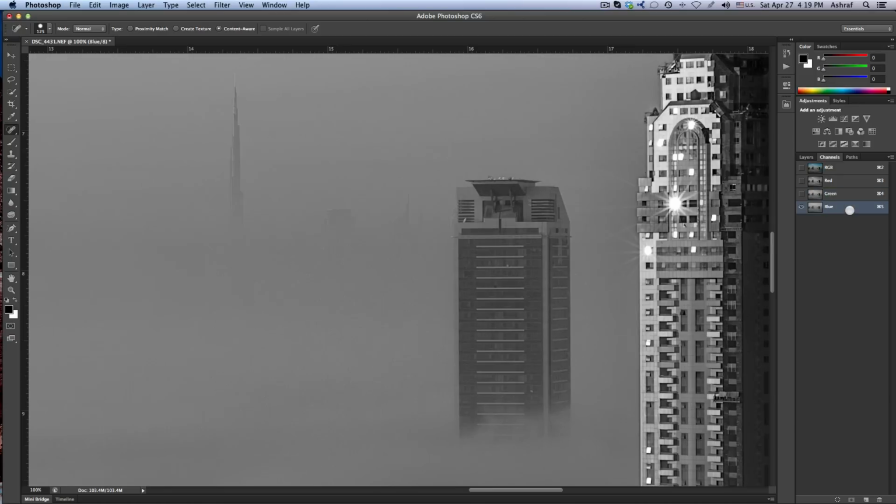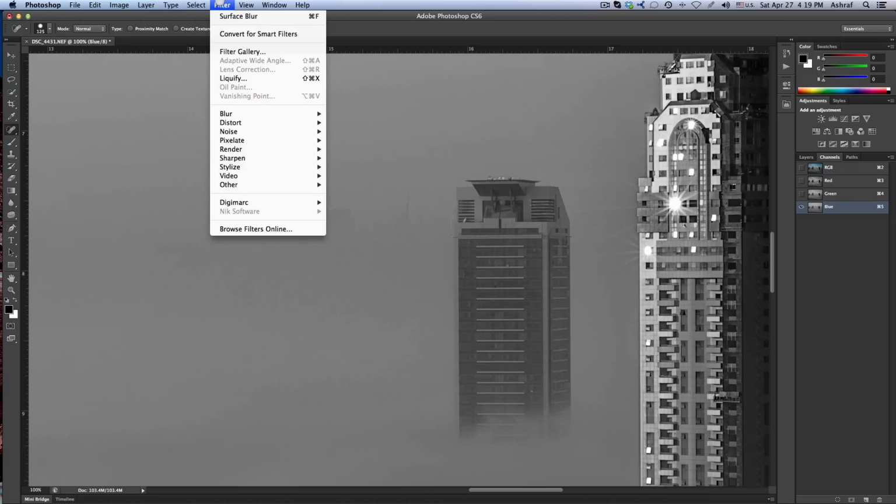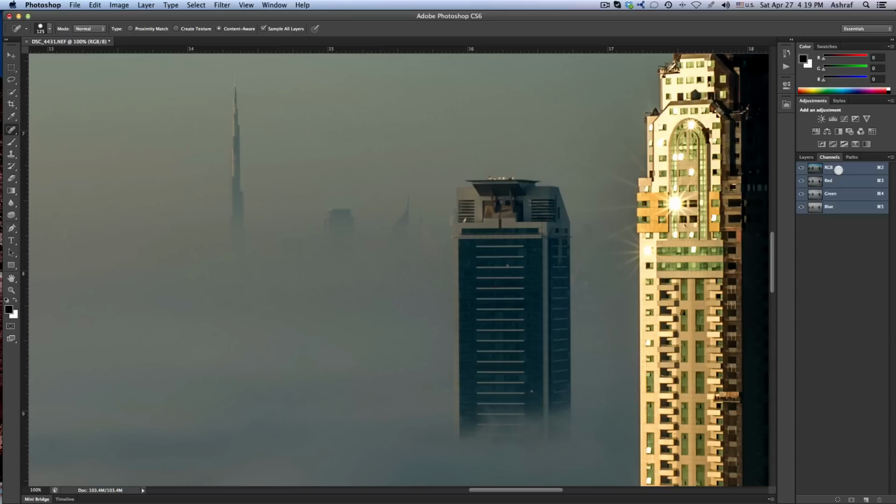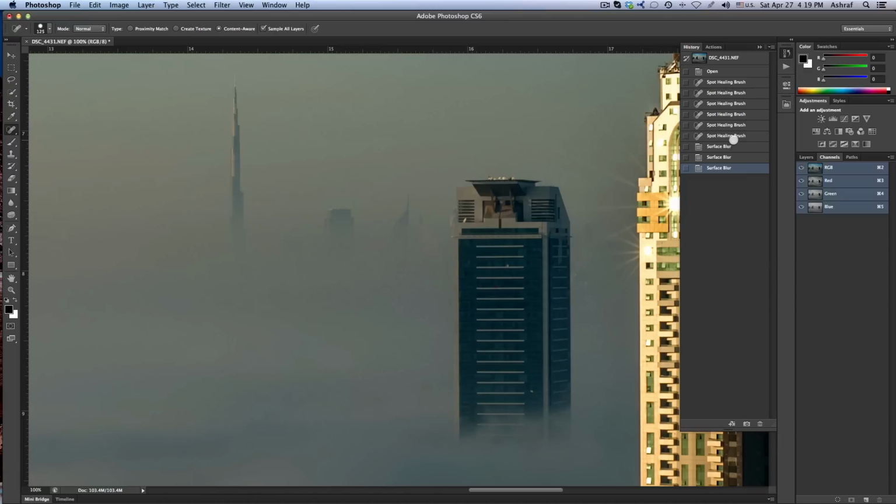And finally, I go to the blue. And I can see yes, again, there are some grains. I say Filter. Let's try to use the same old setting. Definitely, that's fine. So I can see right now that my noise is no more in the image. I will click on the RGB so I can see the image in colors. Now I'll show you the before and after. What was it before? Look, this is with noise and this is without noise.